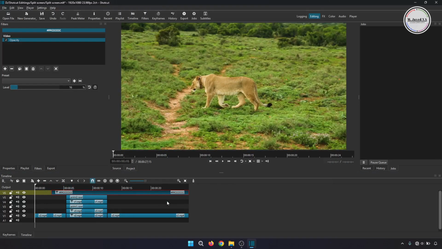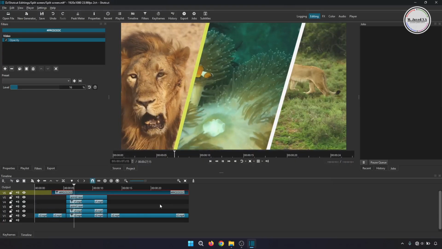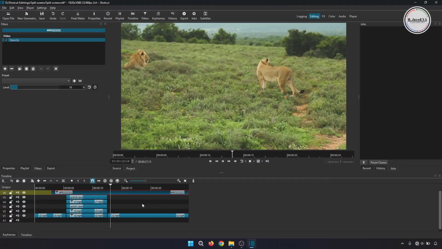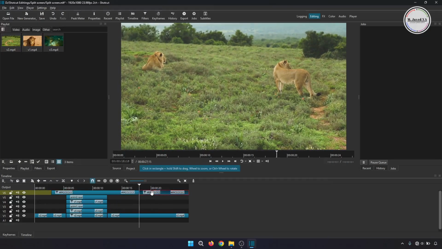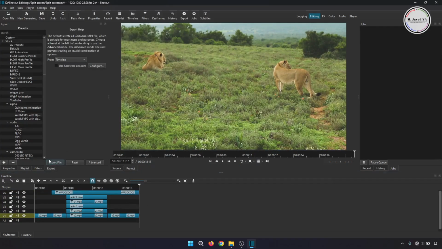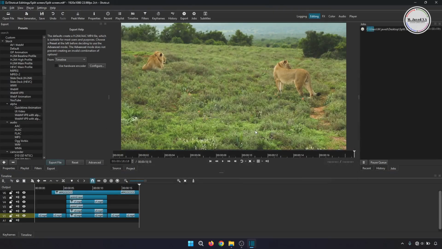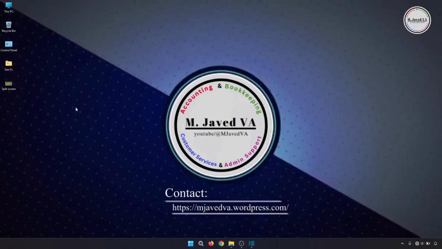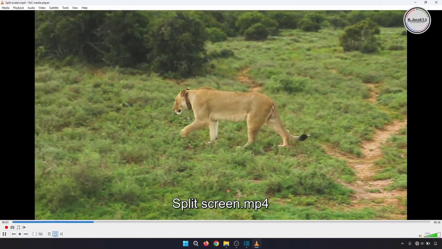And then play it to see how it looks. Now export it. And play it. And this is how the video will look like.